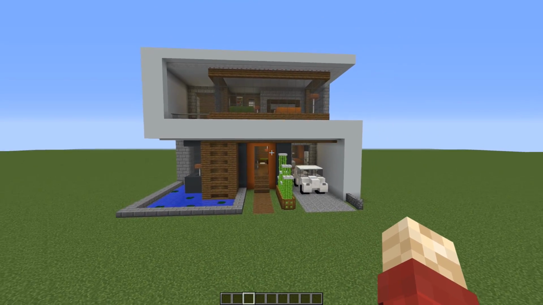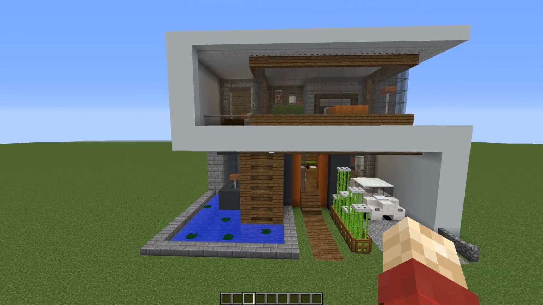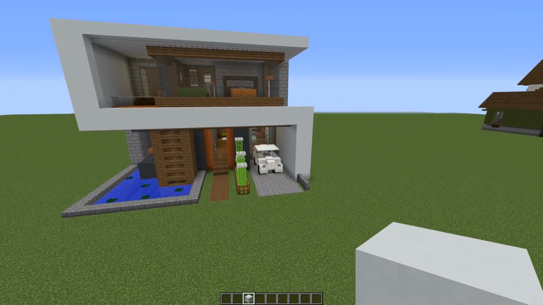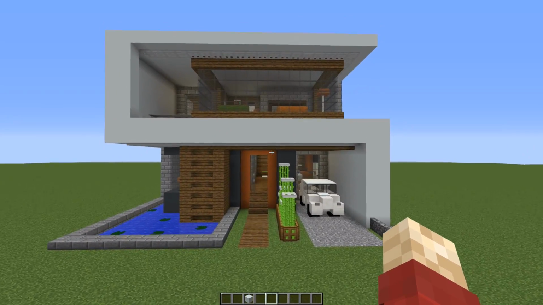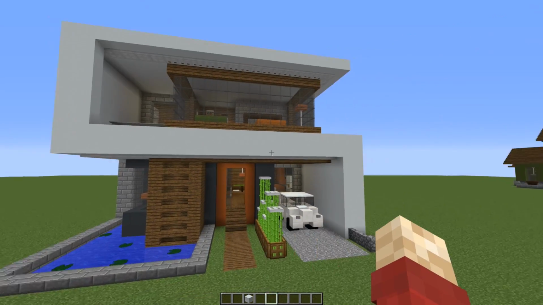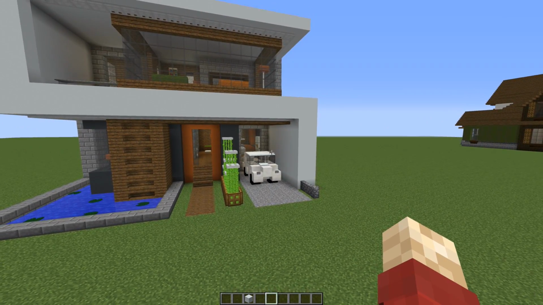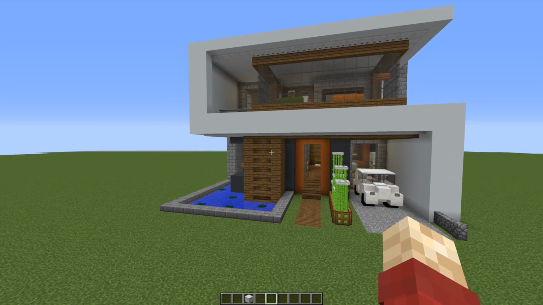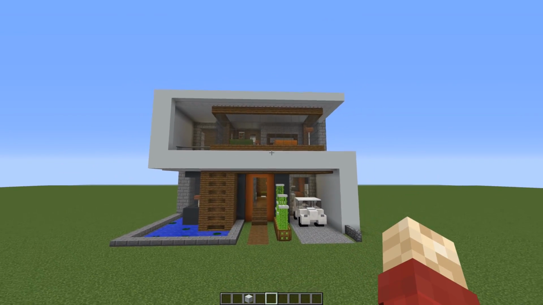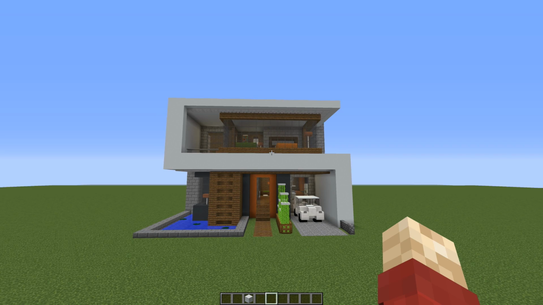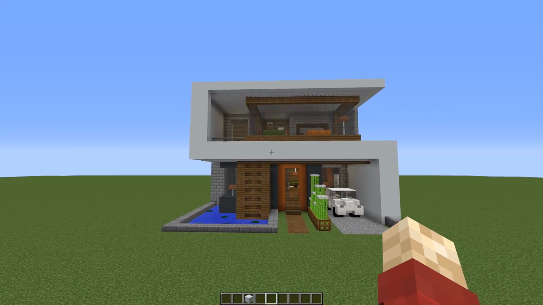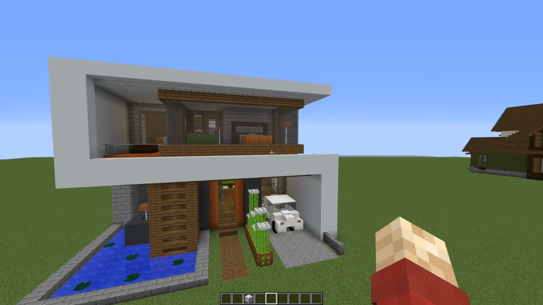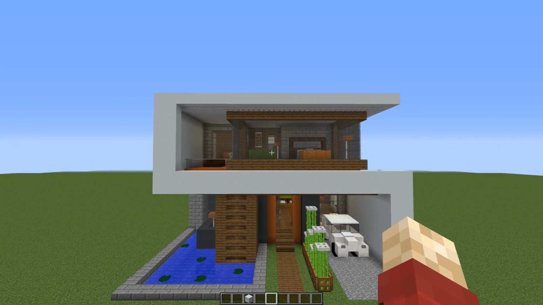So let's go over that a little bit more in detail. Obviously, what we've got here is a bunch of white concrete in an almost S formation, and the whole point of this is to be a bit thicker, and this makes up the bulk of the house. This is like the foundation level. Without this here, the house would not work. Whereas if you took out all this middle bit, it would still stand on its own as a shape, as a structure, whereas all this stuff would clearly just fall apart. So when you're considering a modern house, build that bit first, and then everything else fits in nicely.